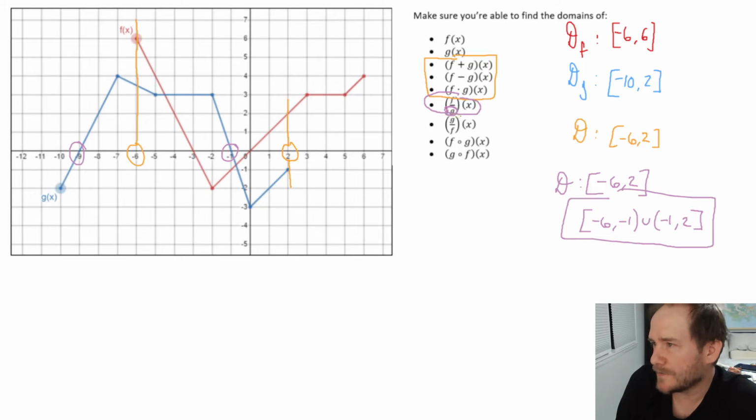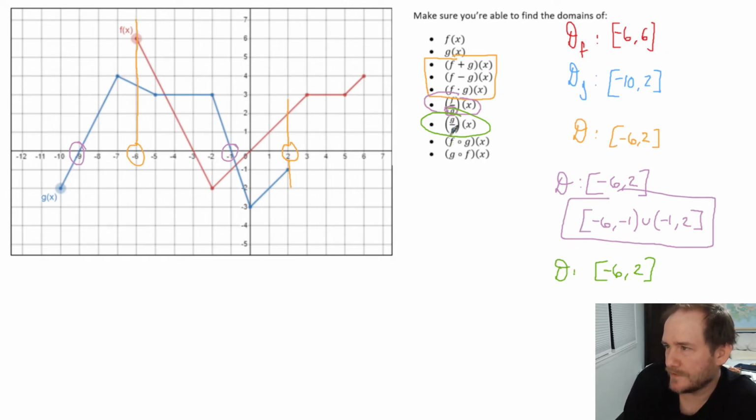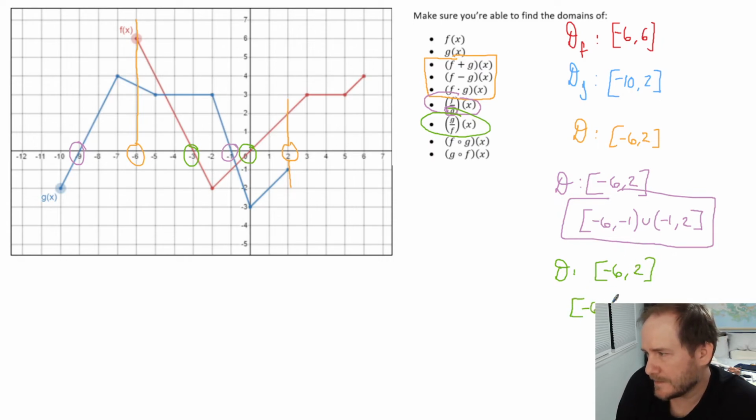Then you've got the second quotient function, whose domain will certainly be the two intersections, -6 to 2. You've got to be in the intersection or else you're out. Then we have to also restrict the zeros of function f. Function f has two zeros, the -3 and 0, and both of those lie in here. So, you know, I haven't been doing this, but you certainly can just do the set subtraction thing. And when there's two restrictions, you probably want to do this. So -3 is restricted, and so is 0.